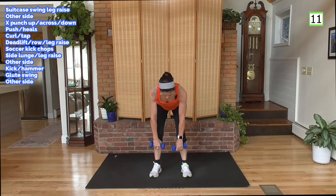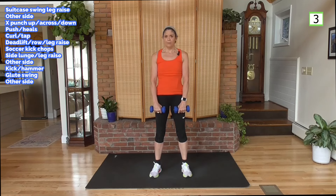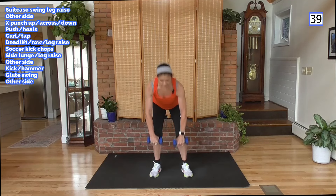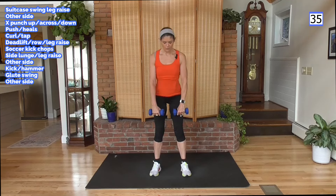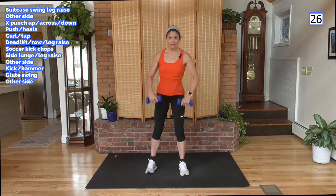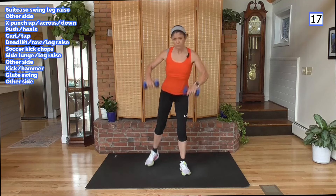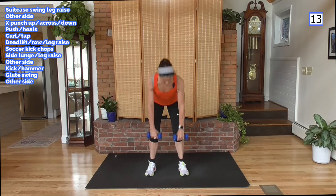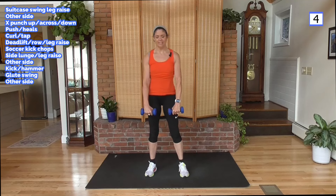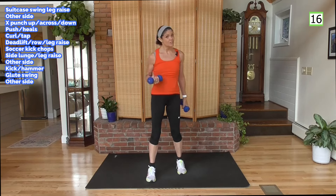We're coming down into a deadlift. As you come up, you're going to pull the weight up, then leg back, weight down. Nice flat back. Put the feet down before we go to the other side. Reset yourself so you can get good form in the deadlift — nice flat back, a little bend in the knees. If you need to put the weight down, put it down. You can pick up a couple of soup cans — that's how I started, way back in the day. Denise Austin on a VHS tape said grab a couple of cans of soup, so I did, and that is the beginning of my strength training story. Maybe this is the beginning of yours.